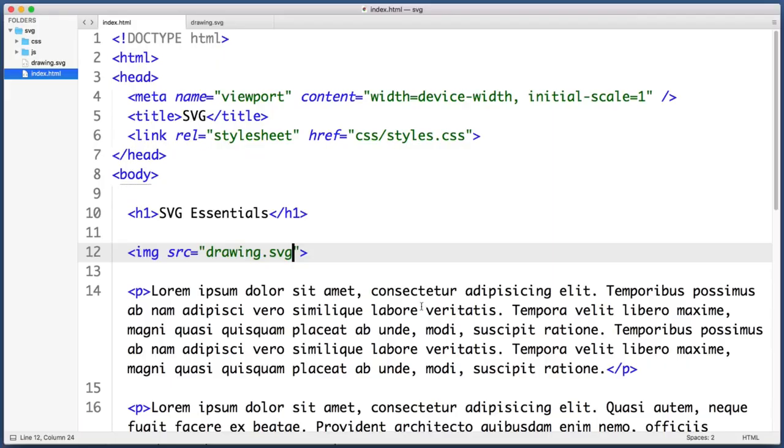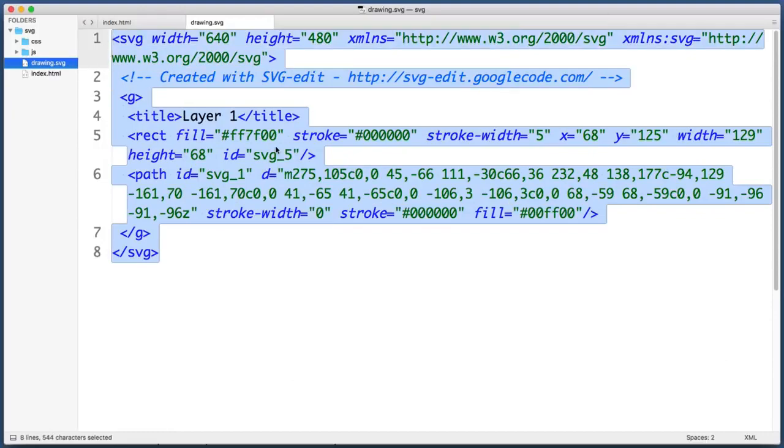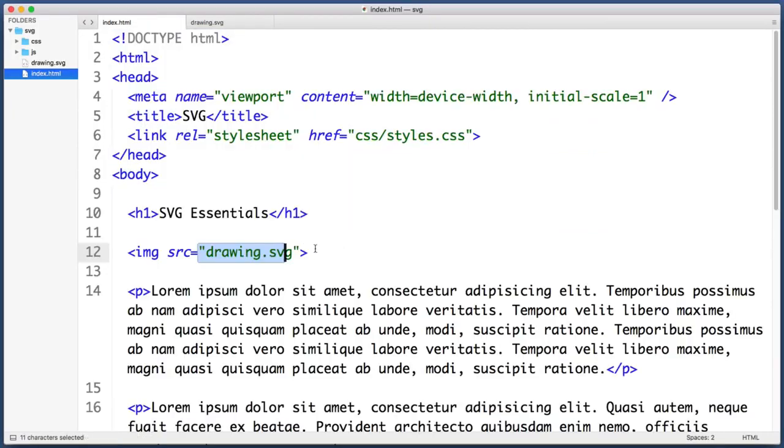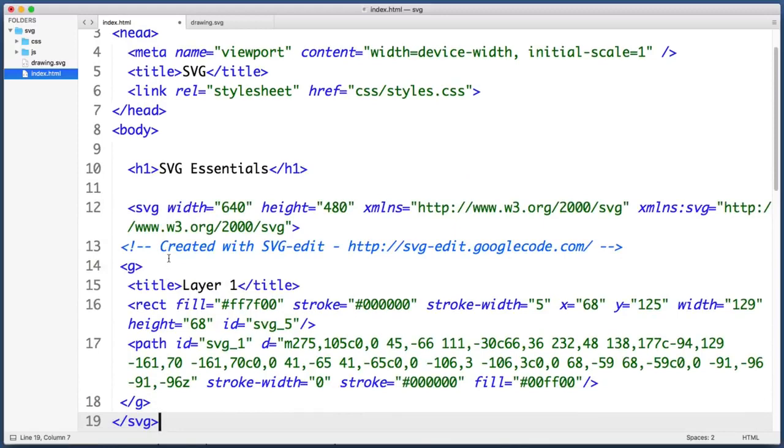So first, if we want to be able to manipulate our drawing with CSS, instead of loading an external SVG file like this, we need to include the SVG code directly in our HTML page. Let me show you what I mean. So let me go into the SVG file that we created just a moment ago. Let me copy this to my clipboard. And then back in our HTML, we can just delete this image element and replace it by simply pasting in our clipboard with the SVG code.